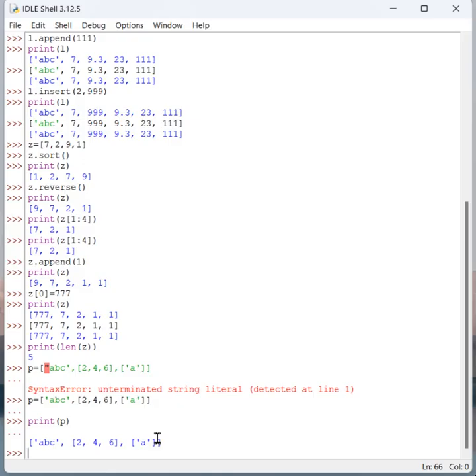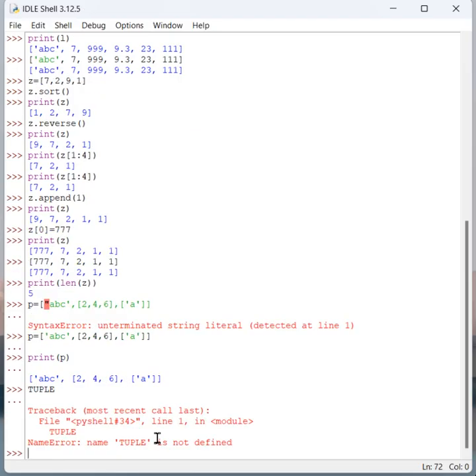Next, tuple. Here we are going to see, this is also one of the advanced data types. t is equal to a tuple. Here also we can give different types of values: ABC, 7, 6, 8, 2.3. We can give different values. A tuple is enclosed in between parentheses.